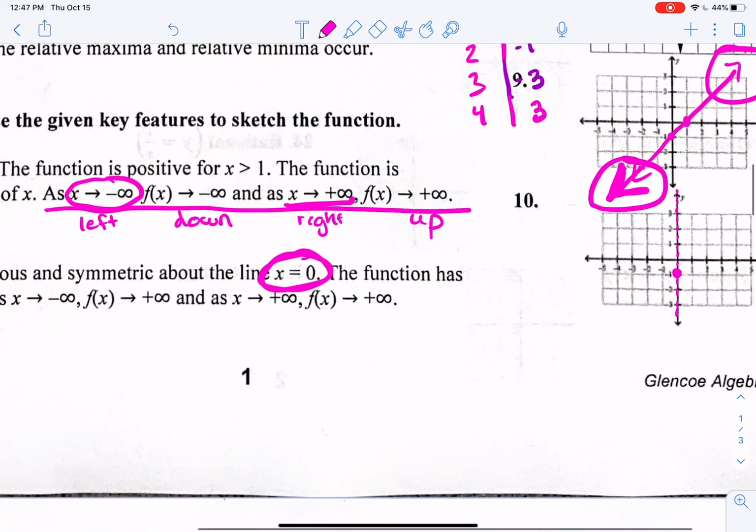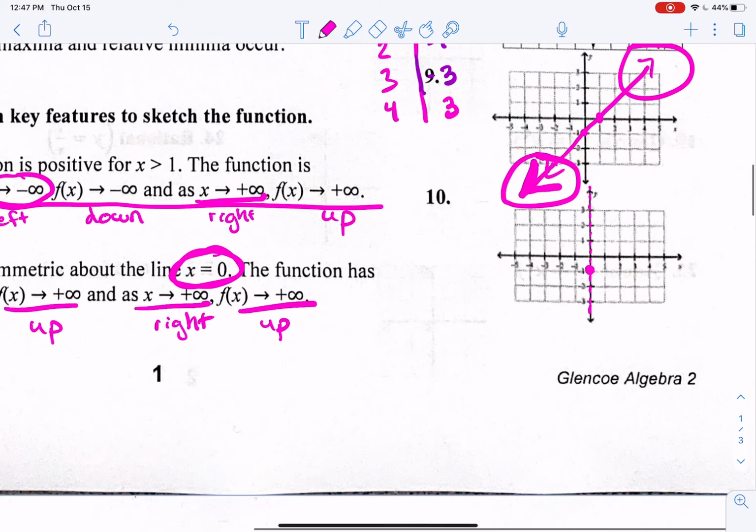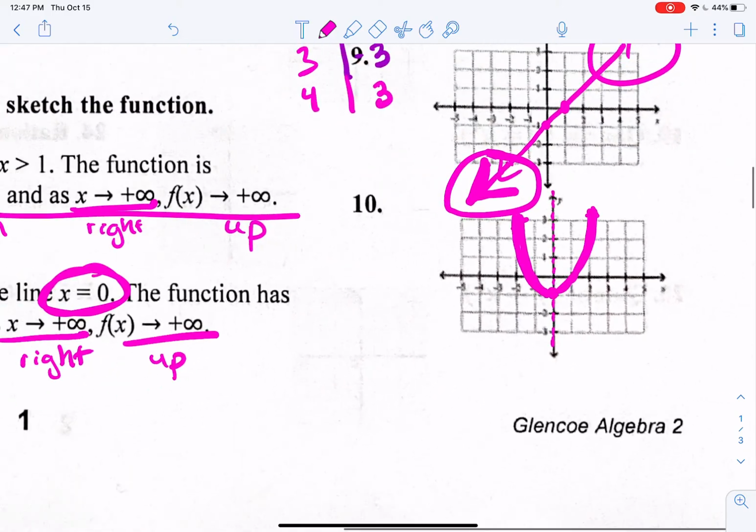And then let's look at what the end behavior says. As x goes to -infinity, that means as it's going to the left, it's going up. And as it goes to the right, it's also going up. Okay, so this, I'm guessing, is going to look like a parabola where it does something like this. Now, you could make it look like a V also. That would work as well, because technically that does have a minimum point. It doesn't matter, just as long as what you graph on this side looks the same as what you graph on this side. Okay, my drawings are not the best, so just do your best. That's kind of what number 10 will look like.